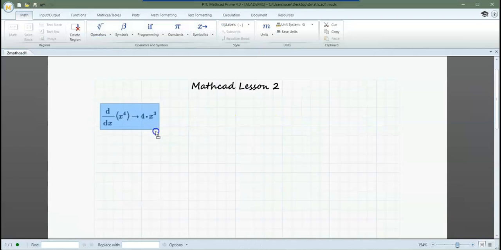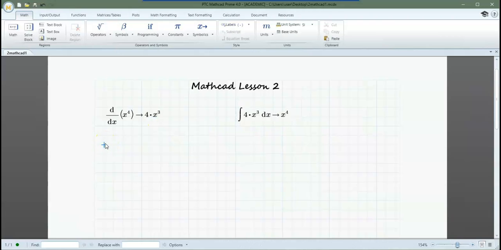So here I would use Control Shift I command. Now here I would type the result of this derivative, 4 times x to the power of 3 times the dx, Control dot. Here you can see that we are back to the original function. As you know, integral is the reverse of the derivative function.